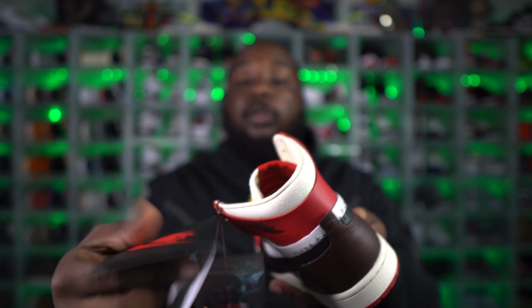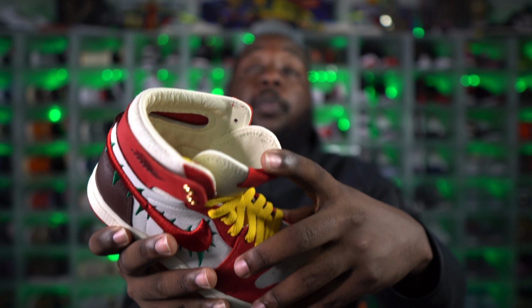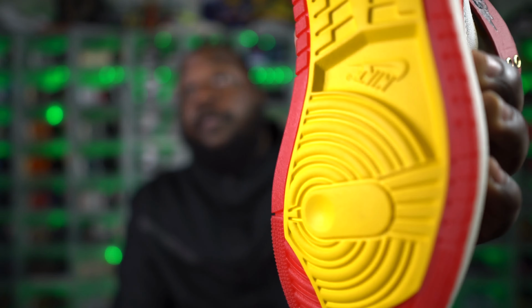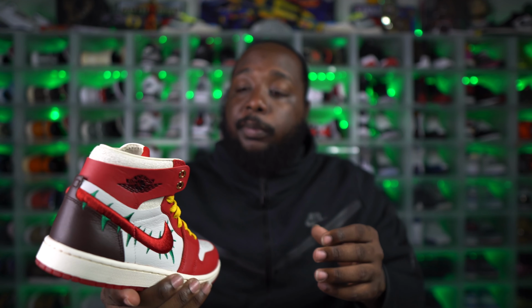Now another difference with the Jordan 1 Zoom, if you can look and see on the inside of the sock liner, they do have cutouts right there. And I guess that's just for fitting right around your ankle. They want the shoe to be as comfortable as possible. And they did a lot of changes on these joints for sure. This outsole is super soft. This yellow part is a foam-ish material. It's not like the rubber outsole that we usually get. So I definitely can see these joints being very, very comfortable. The insoles feel comfortable as well. So I can see this joint being a good everyday go-to shoe for the ladies.